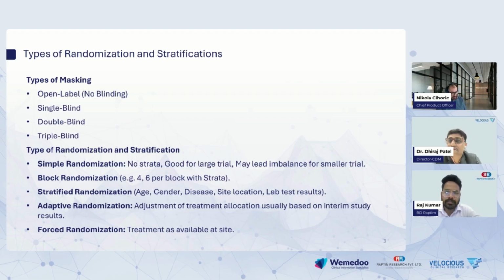When you are developing a system that should support and automate those procedures, first you have to think about randomization itself. What is it? There are basic randomization approaches, such as stratification randomization. Then you have to consider a different type of masking: if the study is open label, single blind, double blind, or triple blind, then you have to think from a scientific and workflow perspective which kind of randomization is the most suitable for your type of trial.